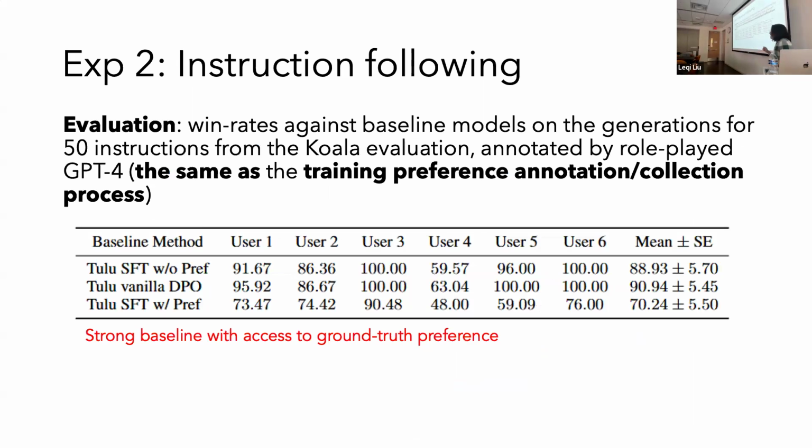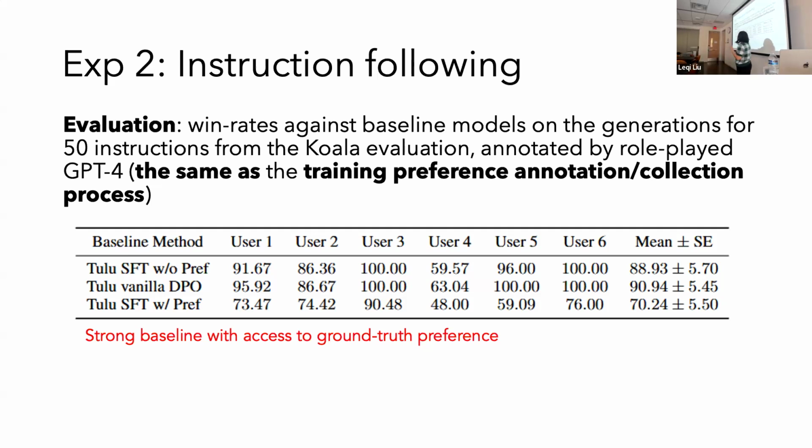So in this case, how can we actually evaluate the performance of the model? It turns out that what people decided upon is something called win rate. Suppose I have my model and another competitor model, and I do the generation for the same prompt. I get 2 responses, and I ask some ground truth labeler to tell me which one is preferred over the other. In this case, it still makes sense because the labeler is GPT-4 in the training data, so we use the same labeler that generated the training data to evaluate our model. For win rate, about 50% would be good, because that means more than half of the time our model is preferred over another model's response.